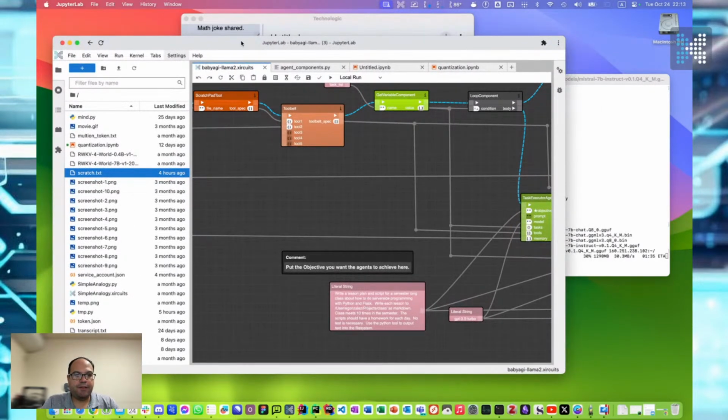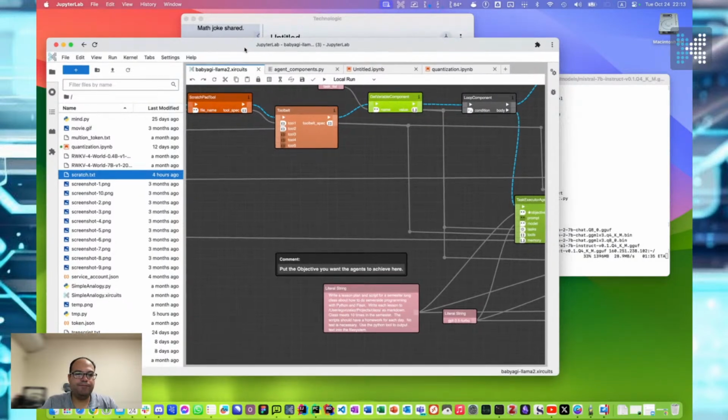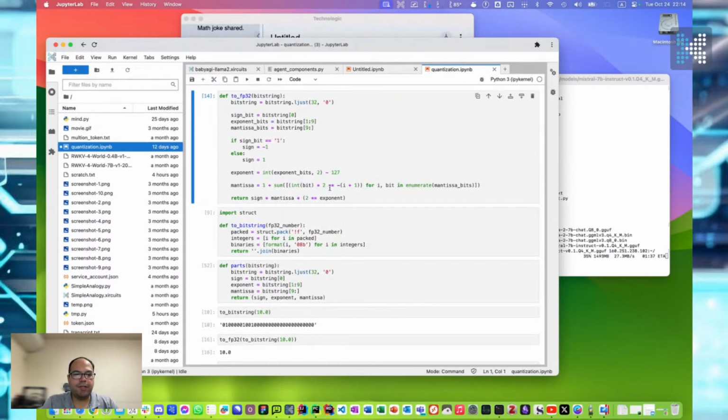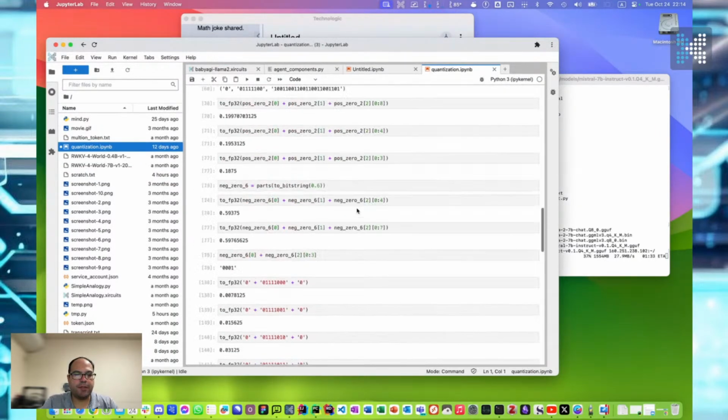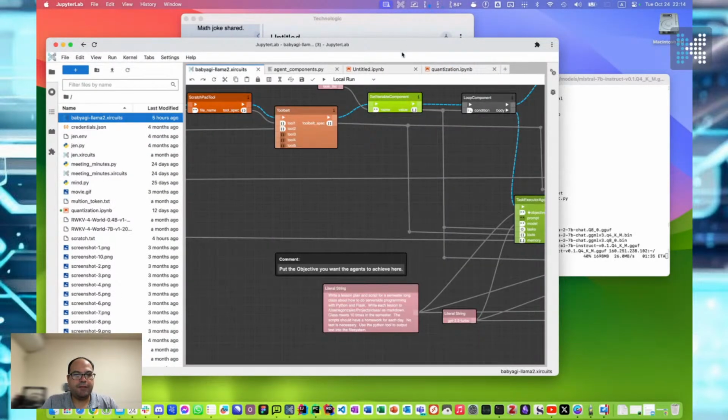It could be a little bit more Mathematica style, especially when doing these quantization experiments that I had, right? But I don't know.